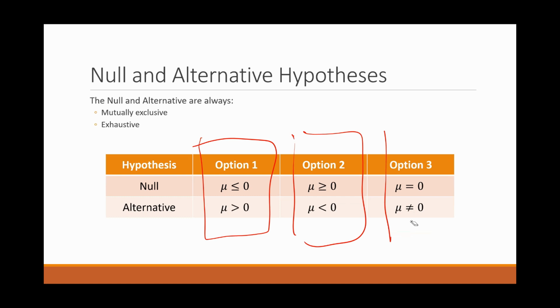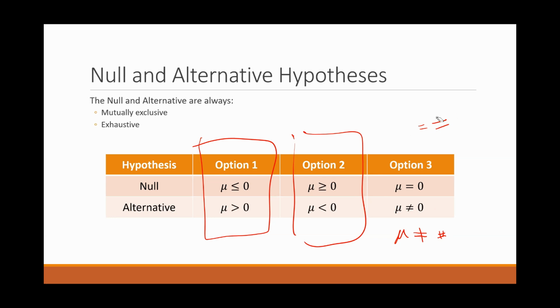So option 3 is where you state the null as being equal to some number. Here in this table, I'm just saying that it equals 0, but it doesn't have to be 0. It could be any number. And then the alternative would just be that the population average is not equal to that number, whatever that number is. Again, on this slide, I'm just using the number 0 as a placeholder. It could be any number. Okay, so that's option 3. The null hypothesis is that mu is equal to a number, and the alternative hypothesis is that mu is simply not equal to that number.